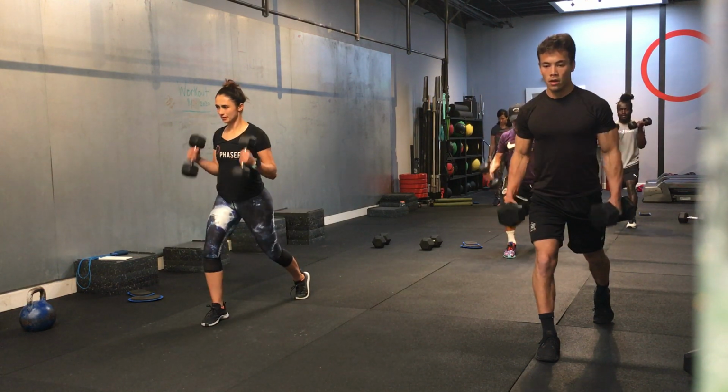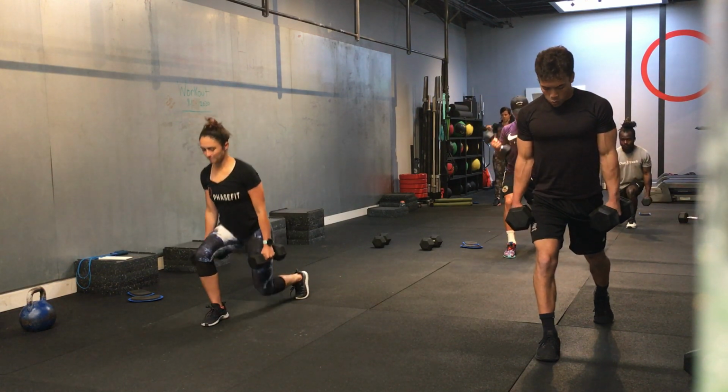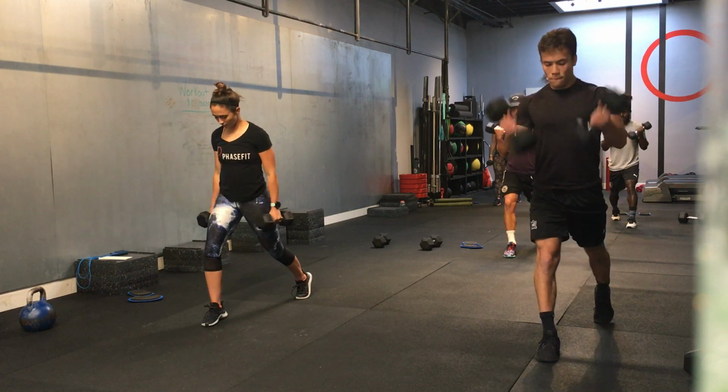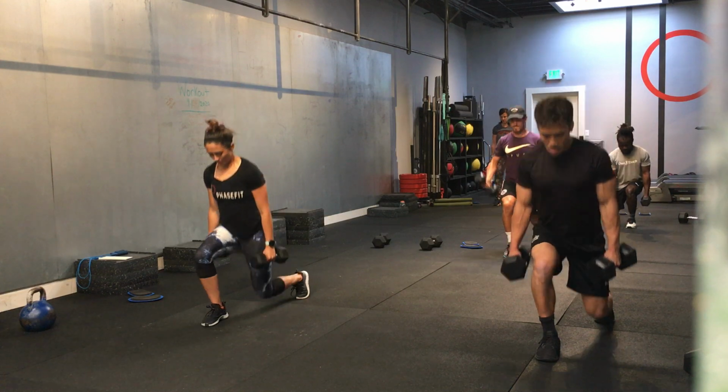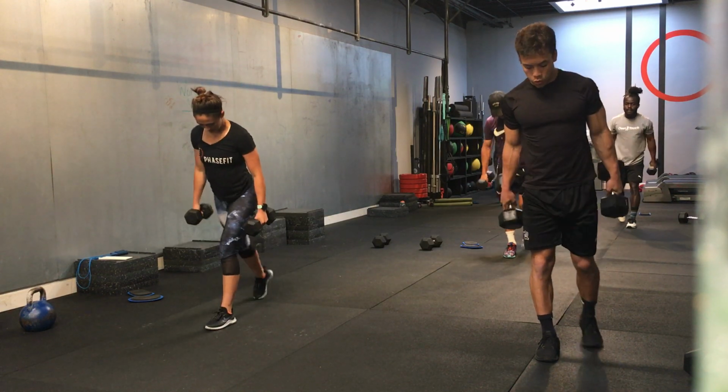Squat it down, knee over the toe, and curl. Good. And we're halfway, switching legs.